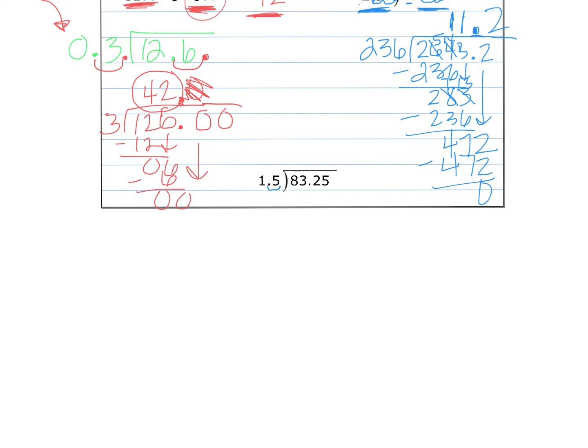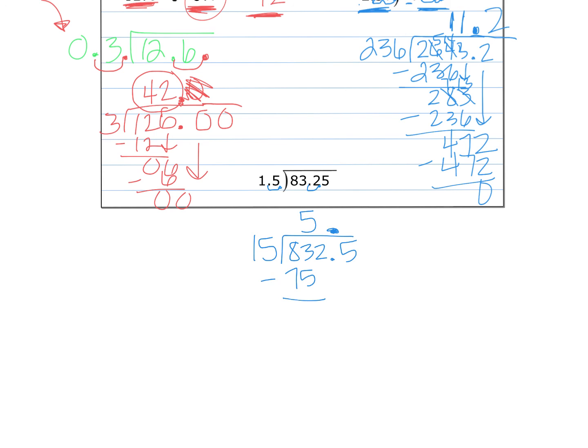So I'm going to move this over 1 to the right, which means that I move this over 1 to the right. So I have 15 on the outside, 832 and 5/10 on the inside. I like to rewrite it because then I'm not confused with all my extra lines. I put this on top. I know that 15 goes into 80. I always have to count by 15s: 15, 30, 45, 60, 75. So 5 times. 5 times 15 is 75.